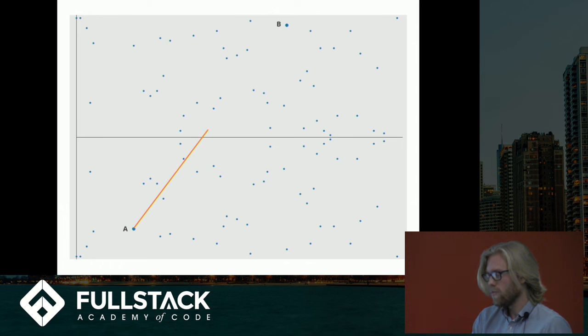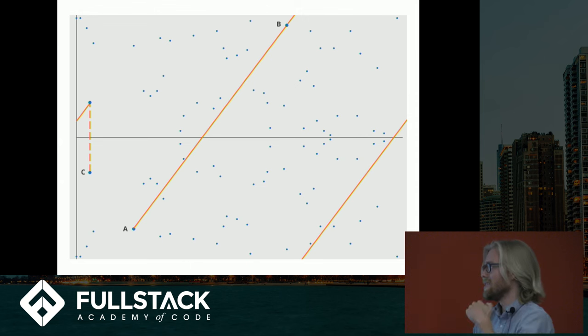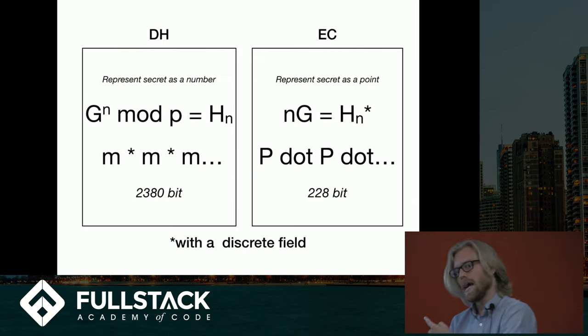It'll wrap around. So if we have A and B, and it goes outside the field, it'll wrap around just like the modulus does. We can do this dot operation on this finite field and create this discrete log problem, which is really kind of similar to Diffie-Hellman. But the key takeaway is that bottom line: because this math isn't vulnerable to those same algorithms, it's just as hard to break a 228-bit elliptic curve key as it is to break a 2380-bit Diffie-Hellman key. Same security, way smaller, fits for a lot of our new use cases with mobile devices and everything.